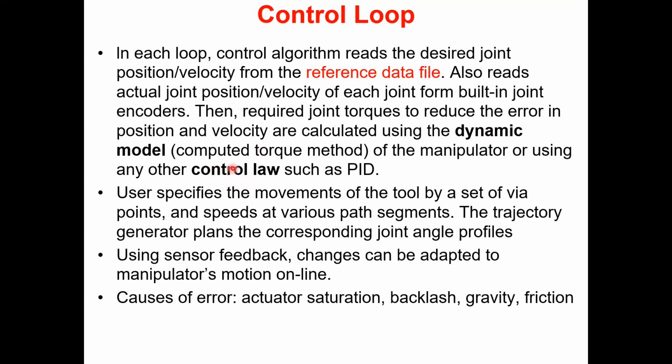What sort of control you want to have? Is it a PID or a state space model, a controller or whatever, or observer based? That is entirely a different topic. And what are the errors when you operate a feedback loop like that? This is a huge undertaking because you have to follow a trajectory. This is not a stabilization problem like in an air conditioner or a boiler, where you need to maintain the same level all the time. When you set the temperature to say 25, 27, whatever, you're not going to change it very often. You keep it there for a while.